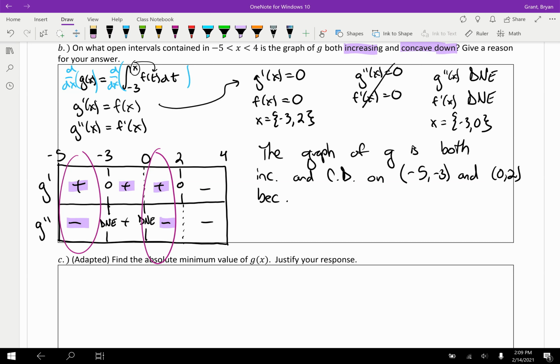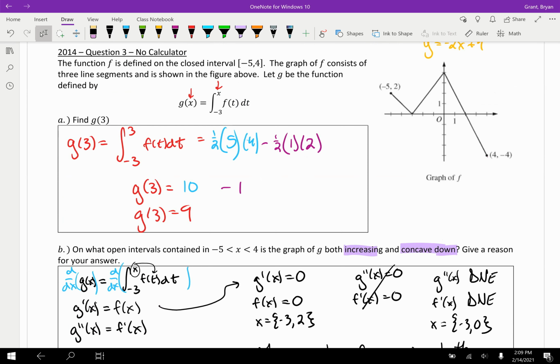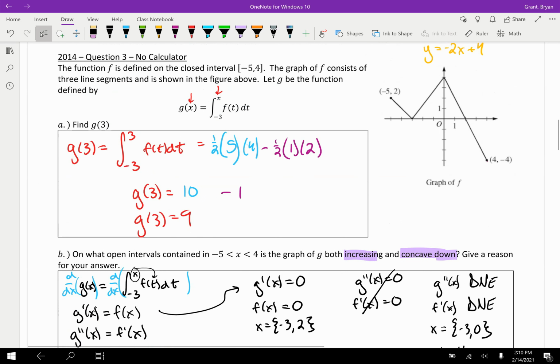And I'm going to say because f of x is positive. Now, which one of those does that take care of? I think f being positive takes care of g prime, right? That positive piece is what we needed down here, and we can see that from the graph up above. And now I'm not going to reference f prime. Why am I not going to talk about f prime? We don't have the graph of f prime up here. And whatever we reference, we need to reference what is given to us in the problem.